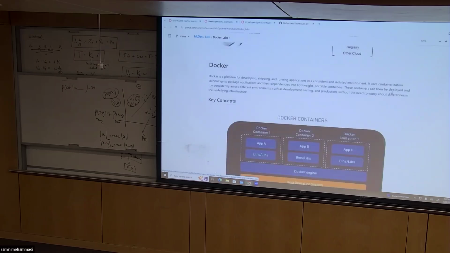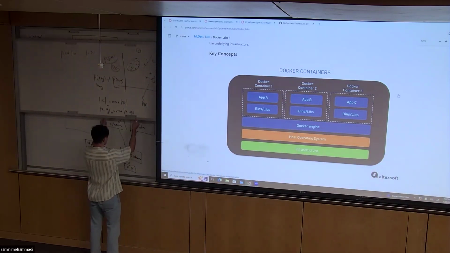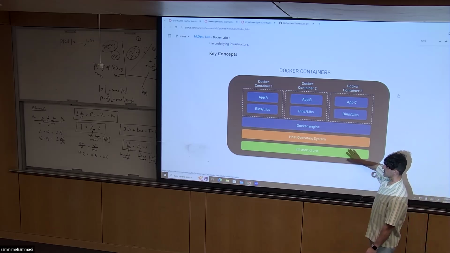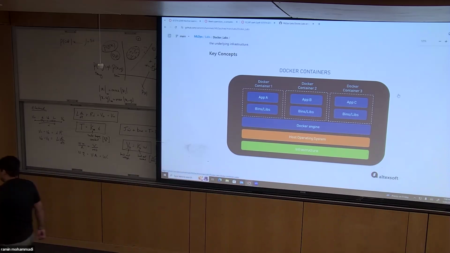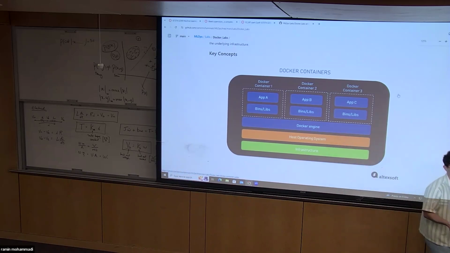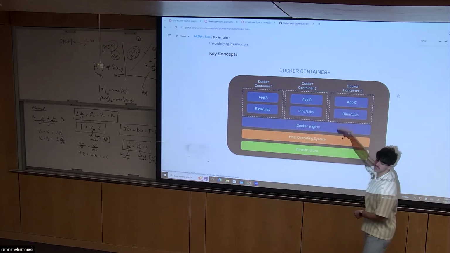Now, the idea behind Docker is something like this. If you think about a machine, like here we see the Docker container, you need an infrastructure, a type of machine that you're running on. That machine needs an operating system, like Windows or Linux, which becomes the host operating system. And that machine needs to have something called Docker Engine, basically Docker installed on it. So you need a computer with some operating system that has Docker installed. If you have that, you can share and run these Docker containers on that machine.